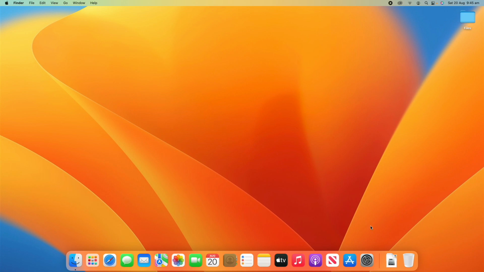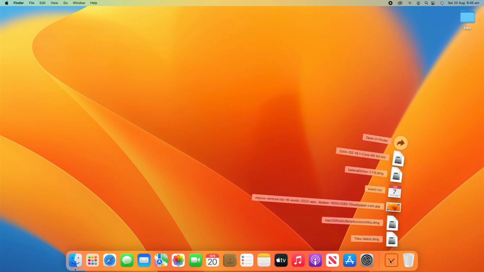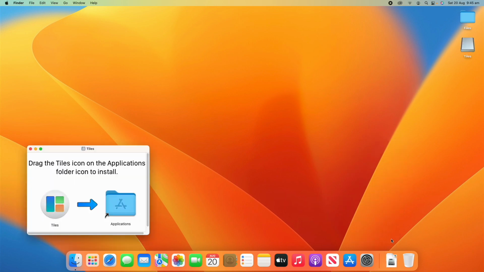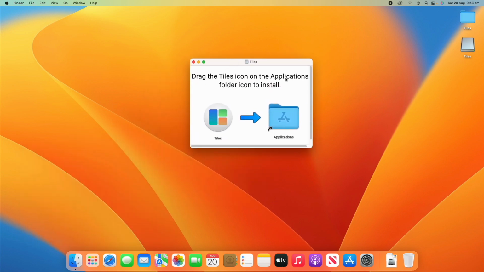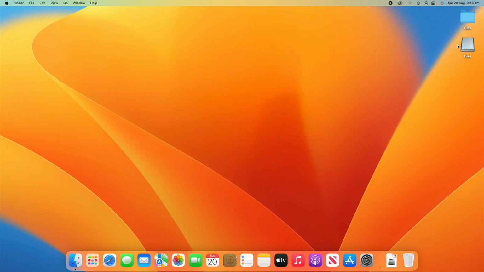And then what we need to do is go to the download section of the dock, and then you need to open tileslatest.dmg. So we'll give that a moment to open, and then it will open a little window that says drag the Tiles icon onto the applications folder to install. So we just drag this onto the applications folder, like every other installation. You'll hear it made the copying sound, so we know that that's copied. So now we can eject the Tiles app here off the computer, and all we need to do now is open it. So we'll search Tiles, and we'll go open it there.